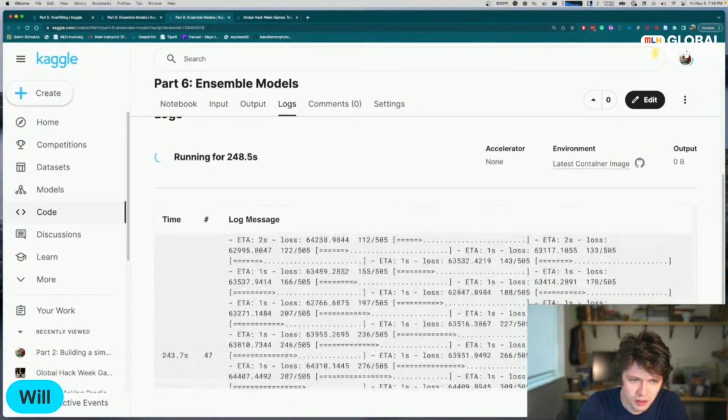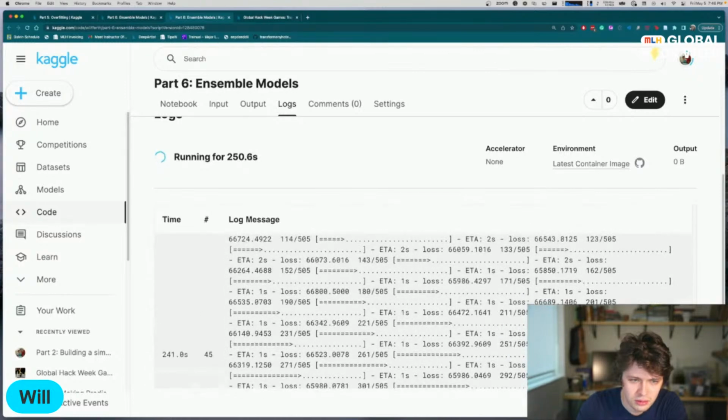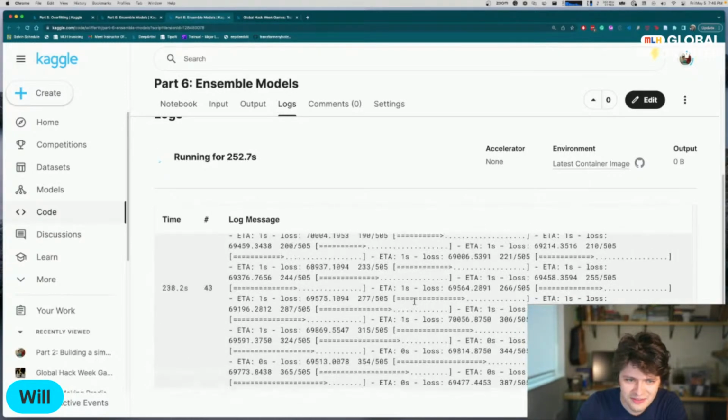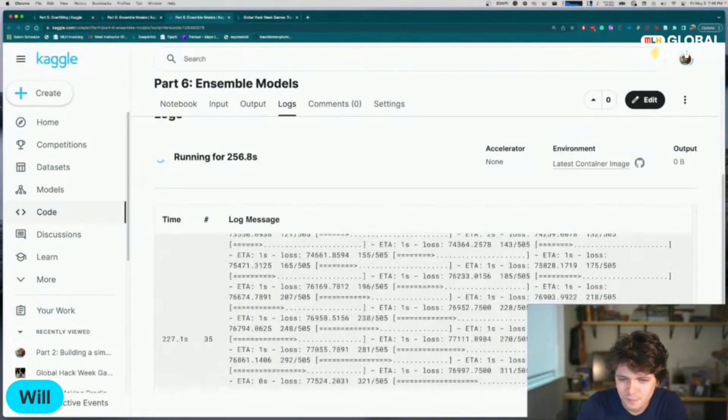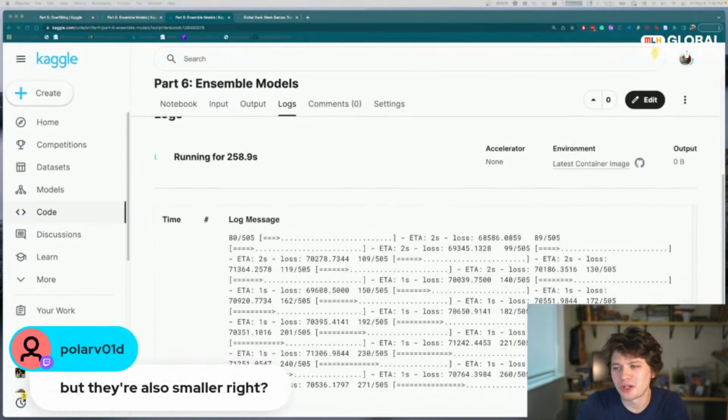Let's see, which model are we training now? It doesn't even say what model it is. We could have better logs. I should write better logs. Yeah, they're also smaller, exactly. So the world of trying to estimate how long it'll take to train something is super valuable, and also can be tricky if you're not really writing down all the numbers.